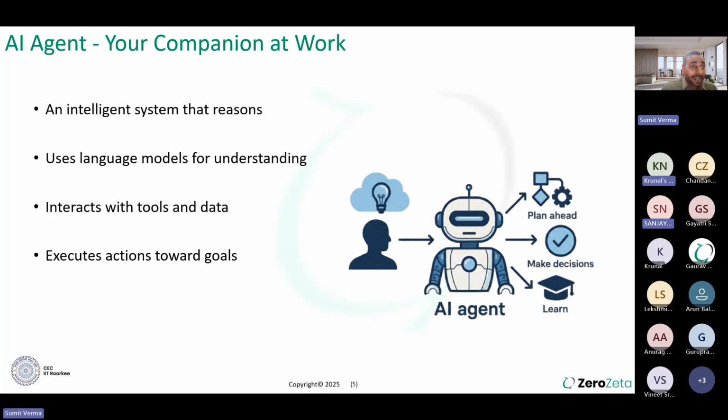The last point: any AI, not just an AI agent, has to have some goal. It has to work towards some goal. So you first define a goal, then you have the planning layer. If the planner divides it into subtasks, then you can use multi-agent, and then you execute the tasks and get an action done. This is how the entire AI agent workflow works, from defining the goal to the action. There are certain layers which work within that entire framework of the AI agent design.